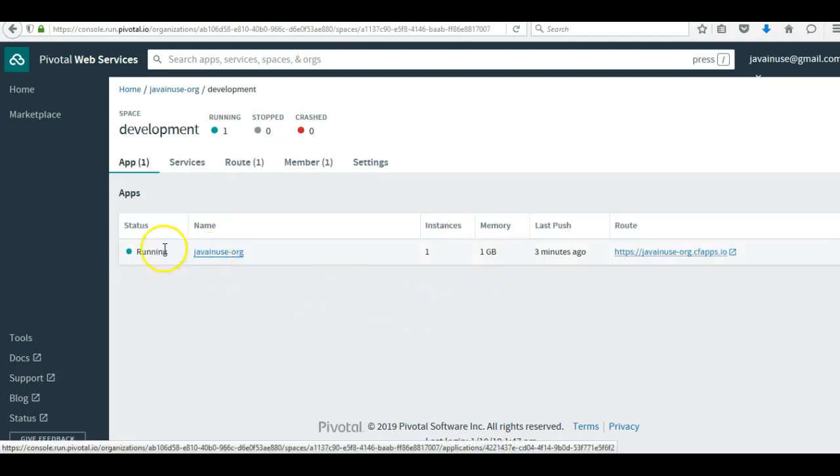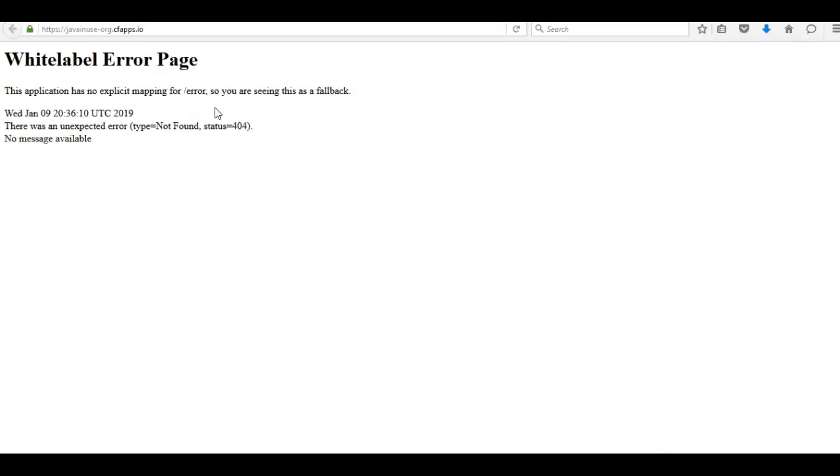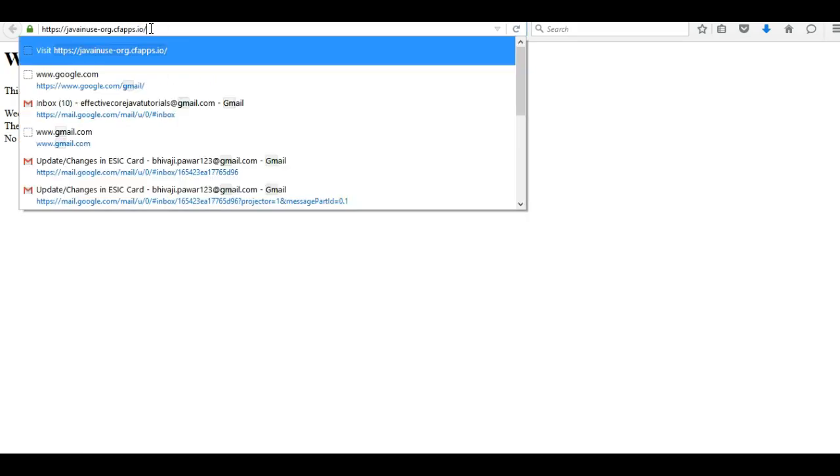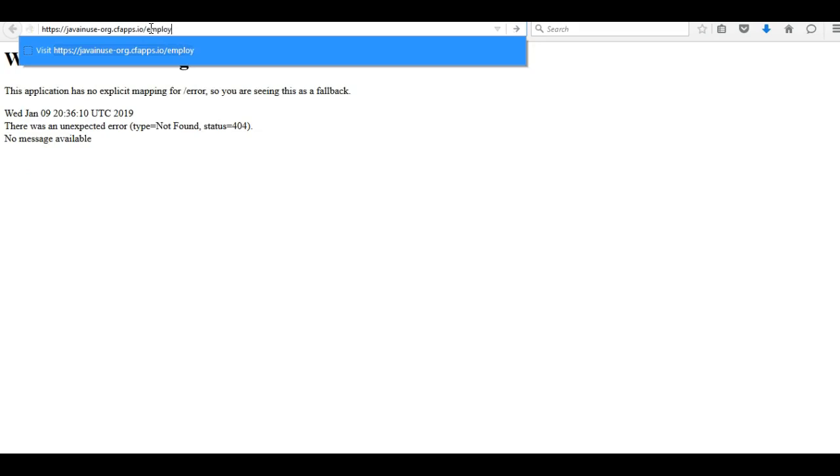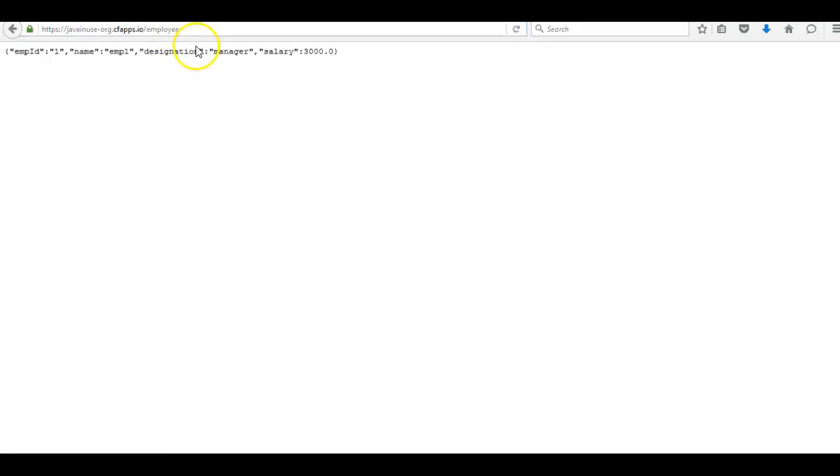Here we have one application running and this is the route with which this application has been bound. Click on this URL. This will be the root URL of our application, so here I'll have to give /employee. Here it is giving the output correctly. So our application is successfully deployed to Pivotal Cloud Foundry.